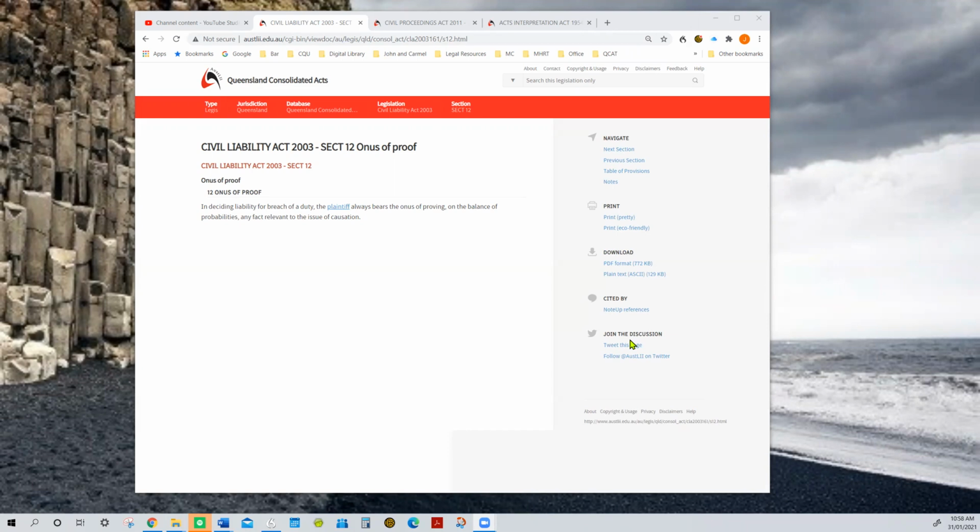Let's go back to section 12. It's the Civil Liability Act 2003. Now, there's a word in there that really stands out to me, and it's the word civil. You'll see regularly the distinction between that which is civil against that which is criminal. They're a part of the basic categorisation of our laws. So I get a hint already from the heading to say, okay, this is not a statute that I would refer to in an argument based around criminal law. It doesn't say in the section that it relates to civil law only. On the face of it, it might apply to criminal law, but the heading tells me it should relate to civil law.